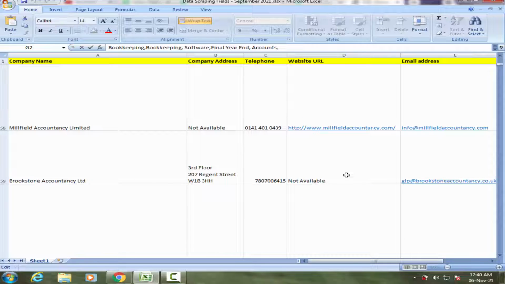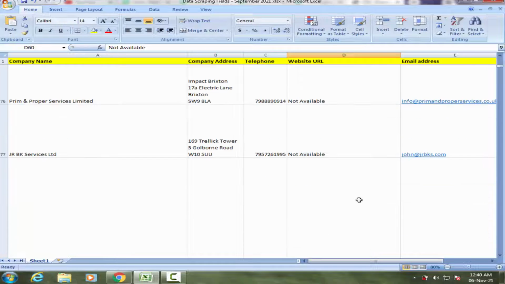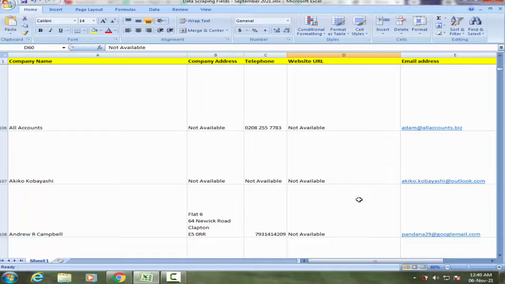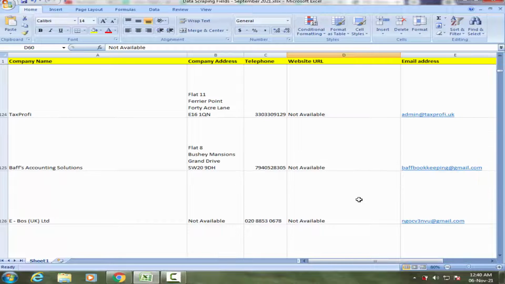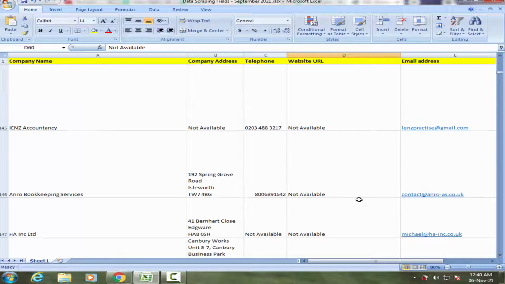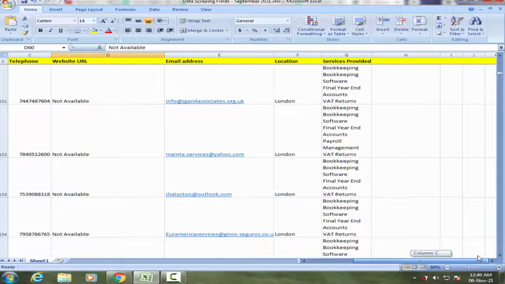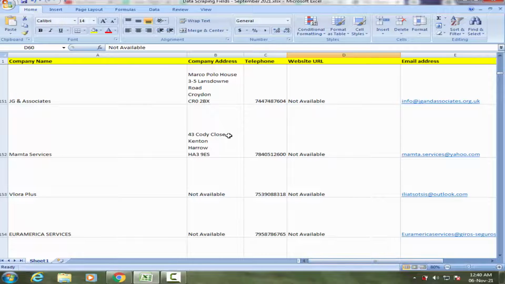I just typed not available, and also copied this text in the columns where the website was not available. If available, I just took the website, and in some cases I couldn't find the email or phone number or address.